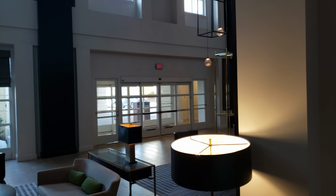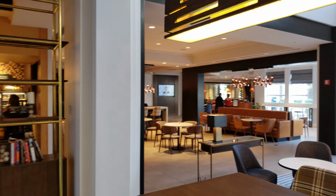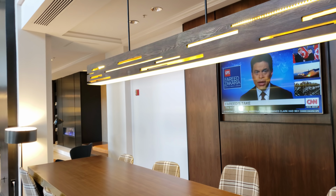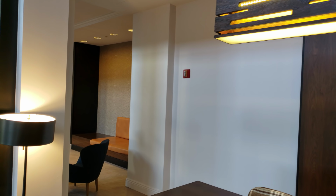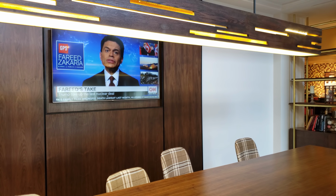So that is it. LG monitors everywhere in this hotel. They replaced all of them with this huge renovation they did. Again, very beautiful. Check it out. Great restaurant here. But man, seven or eight of these just in the lobby at 65 inches, and then 55 or 52 inch in every single room here. Let's do that math and you'll understand why they don't care about us complaining about some burn-in. This is where the money is, guys, for these companies.